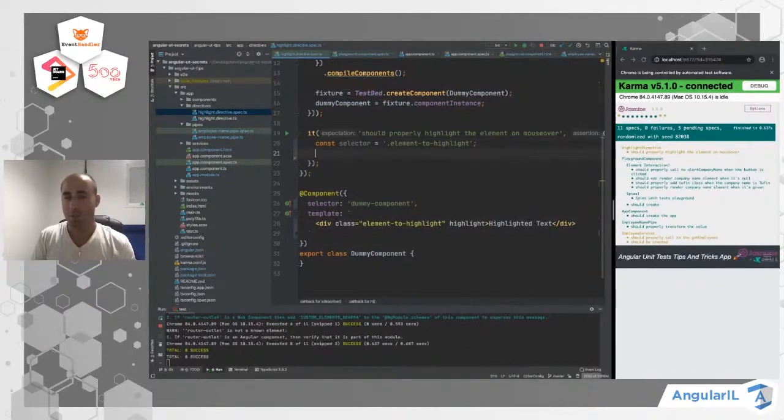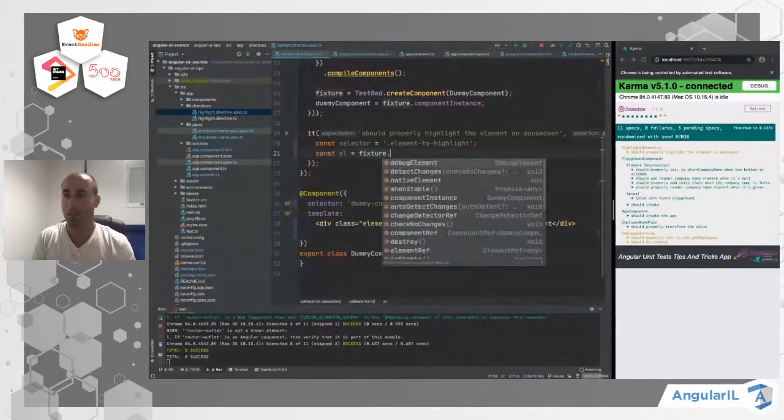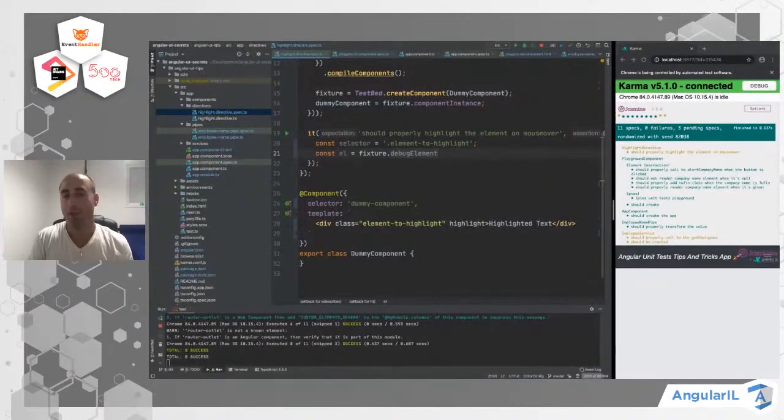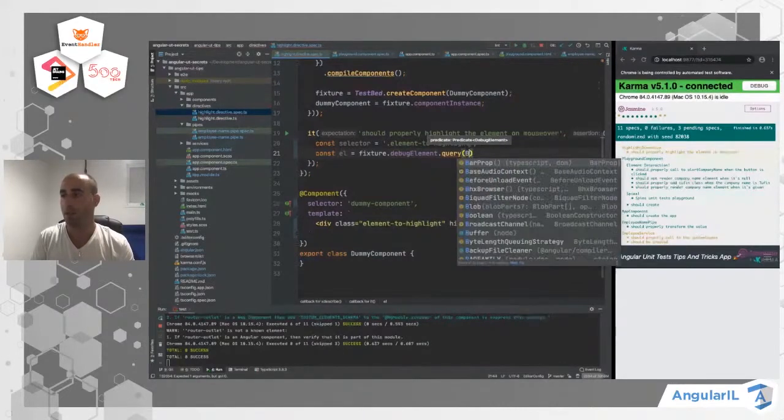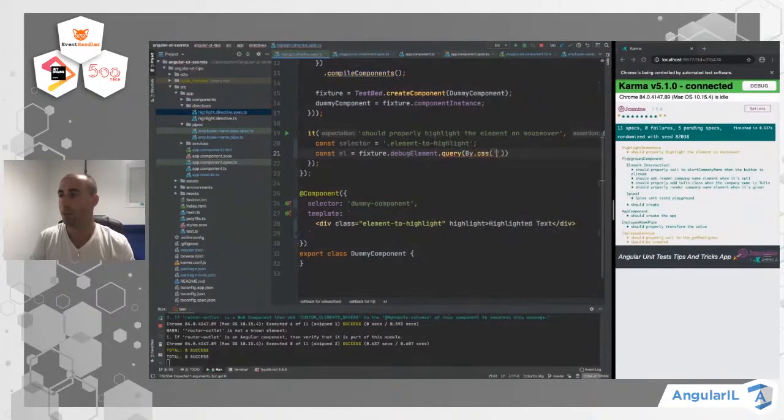After we have the selector, we should get the element. As we saw in the beginning, we are using the debug element because we want to trigger events on our elements and check them. So debugElement.query, you should probably know how to do this by now, and we are using By.css and getting the selector.